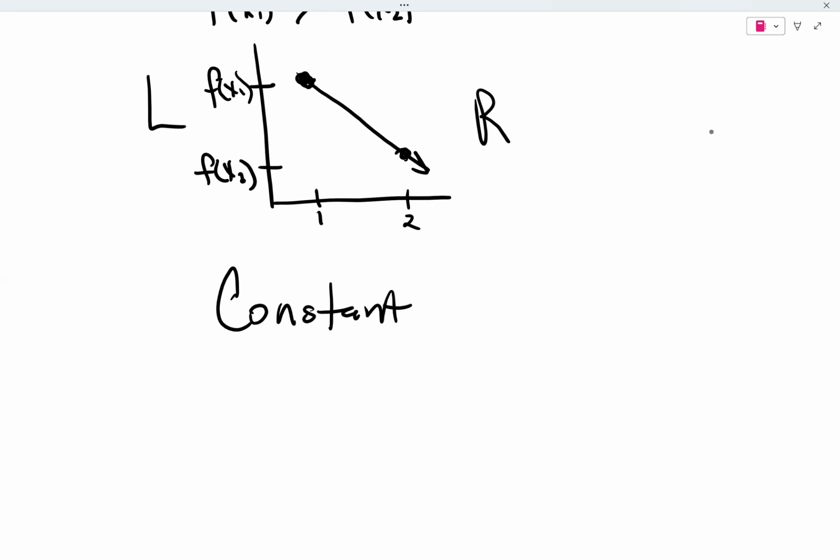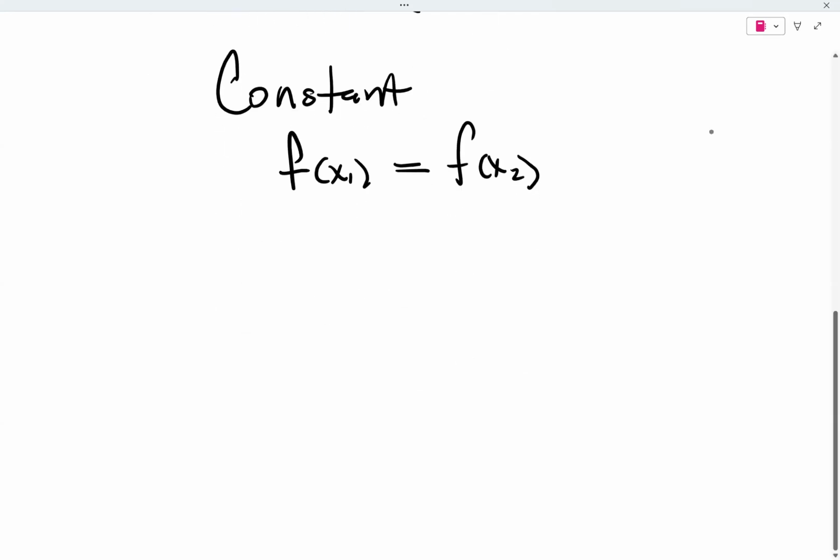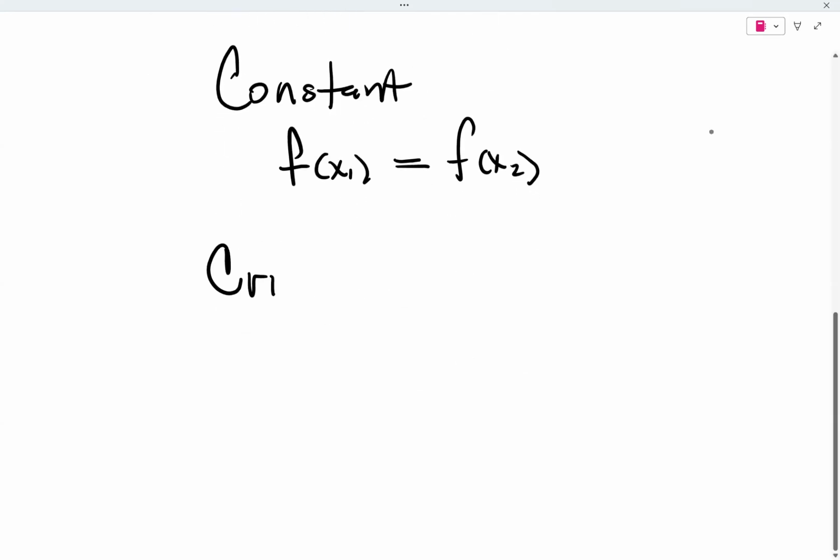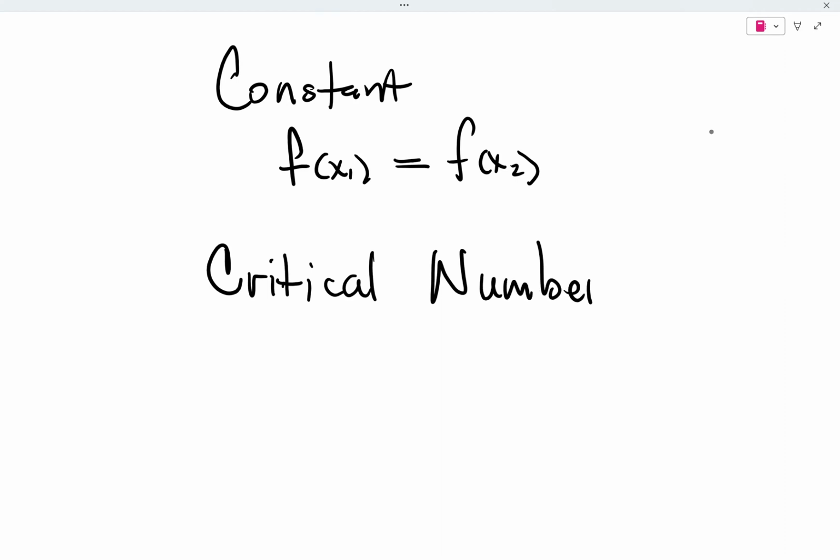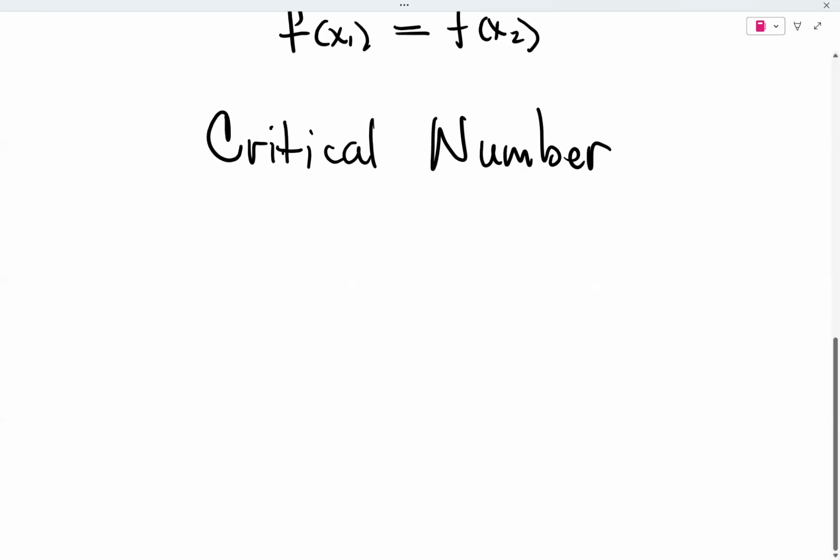And in that case, you're looking at f of x1 is equivalent to f of x2. Okay, and we're going to talk about this ad nauseam. This is also going to take us to why the critical points or the critical numbers are so important. Once you understand that the critical numbers help you define what the behavior is, we can then take off from there. So with that said, let me give you this example to take with you.